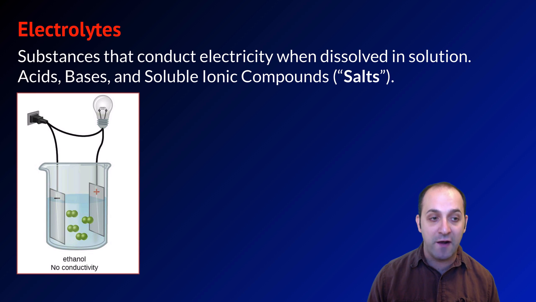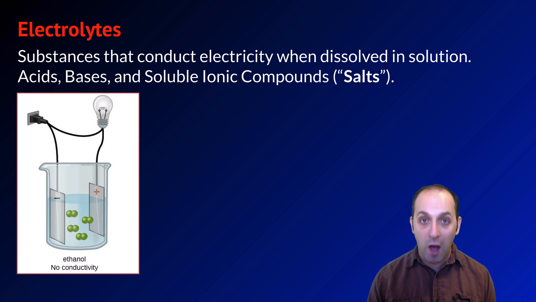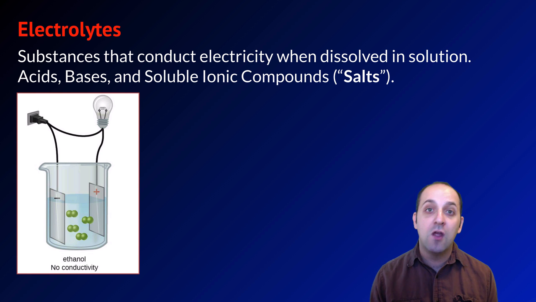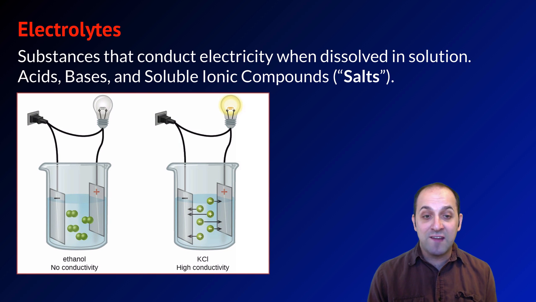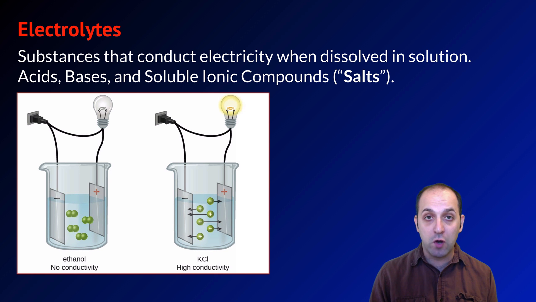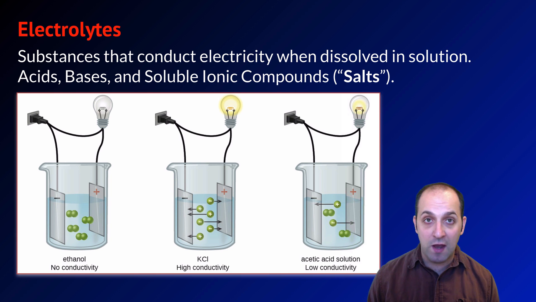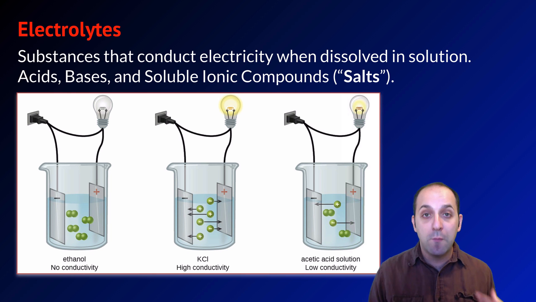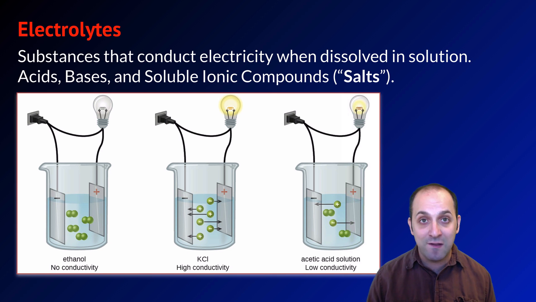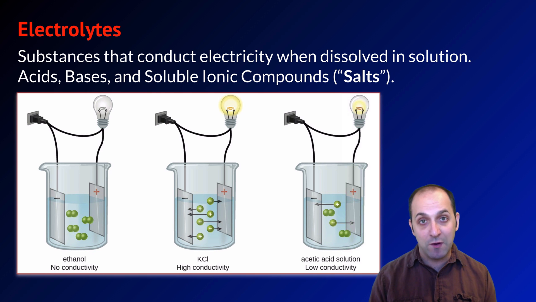The notion of an electrolyte is interesting. Here's ethanol, which is not an electrolyte — the light bulb does not go on when we run an electrical current through it, because nothing can conduct the current through the solution. We can have highly conductive electrolytes, like KCl, which dissociates into charged ions that conduct the electrical current, making the bulb very bright. And we can have weak electrolytes — for instance, acetic acid, which doesn't produce many protons in solution, so there's less concentration of ions and it conducts electricity less than KCl.